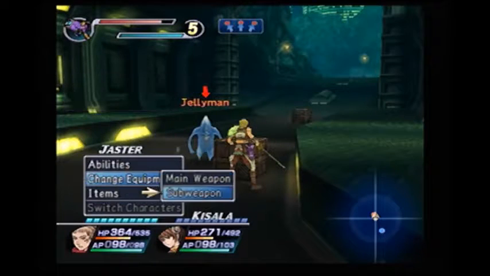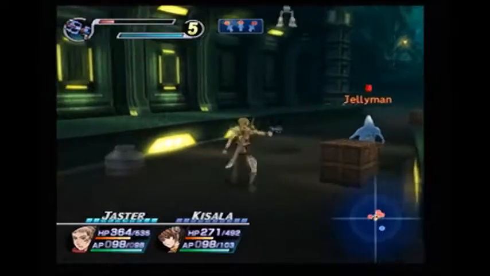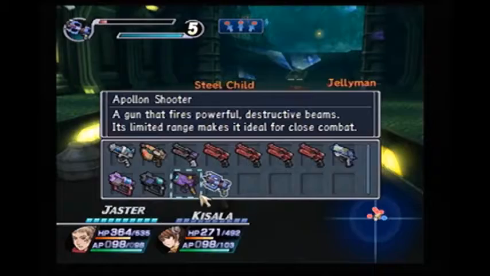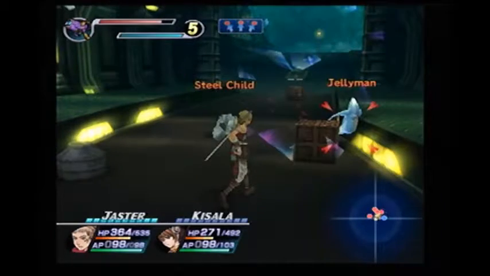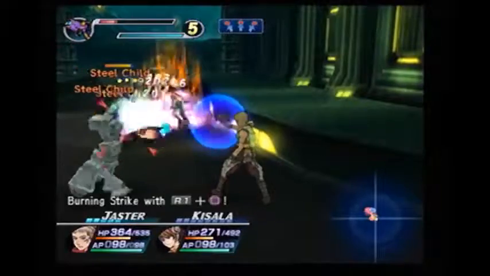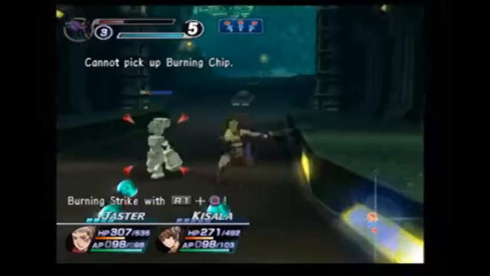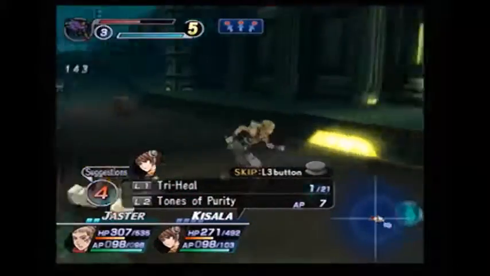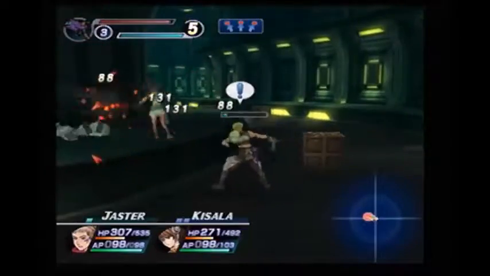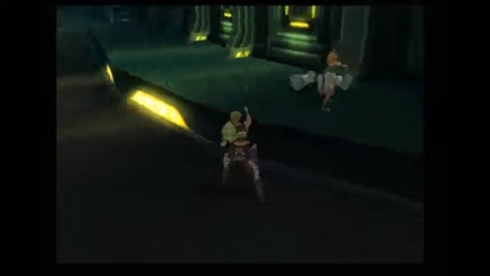Alright, new enemy, Steel Child. Alright, put the barrier break shot. Remove that barrier from the Jelly Man. Yeah, I don't like fighting the Jelly Man, they're quite annoying. You gotta put that barrier shot. This just becomes a nuisance, really. There we go.